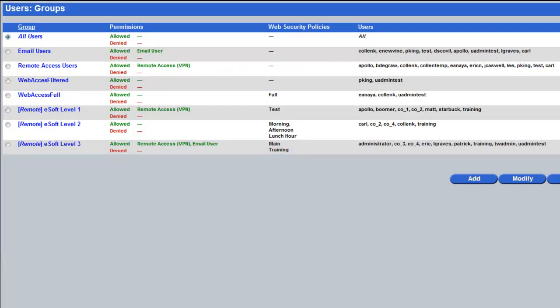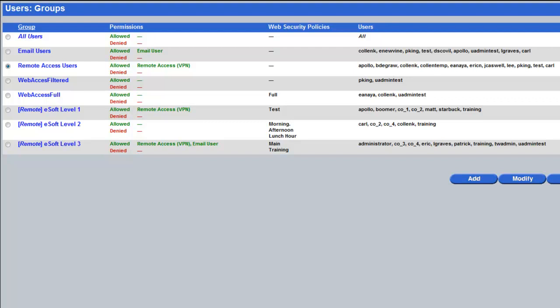And we'll just look at it from one more angle here. So here's the remote Active Directory group that Carl was in, but now he is also right here in the email users group, and right here in the remote access users group. So that updated Active Directory integration and functionality would give you a lot of additional features, a lot of flexibility as far as how you use those users.